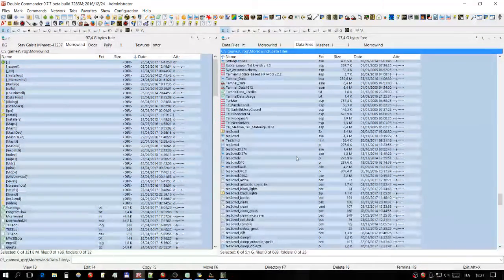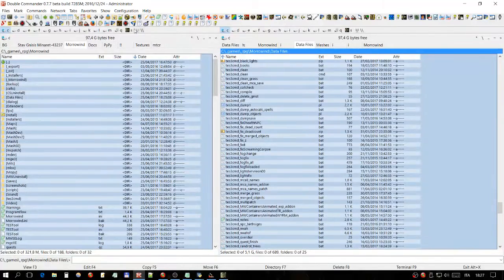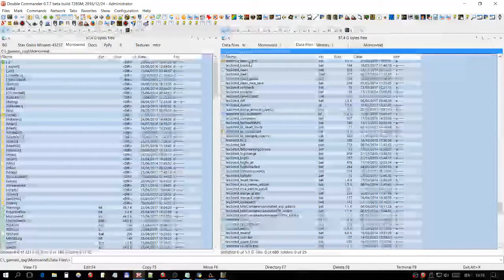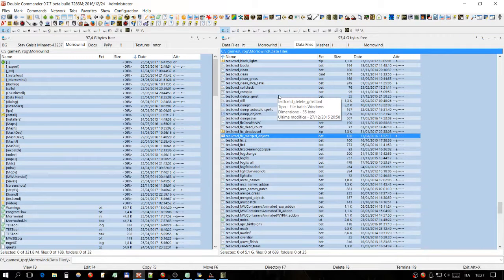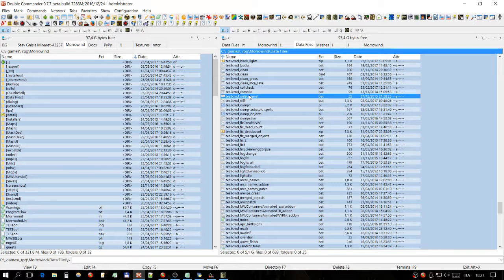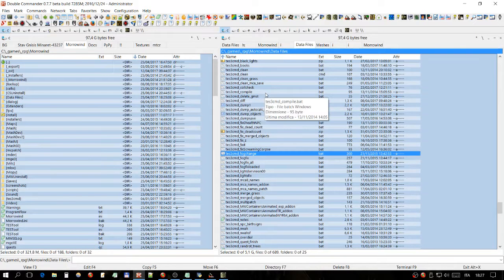Oh, let me look for it. I'm using this double commander, open source program, to manage my files. You can use this one. You can use a total commander. Any file manager you like. You can even use the Windows standard file manager, but I really suggest you use some orthodox file manager.